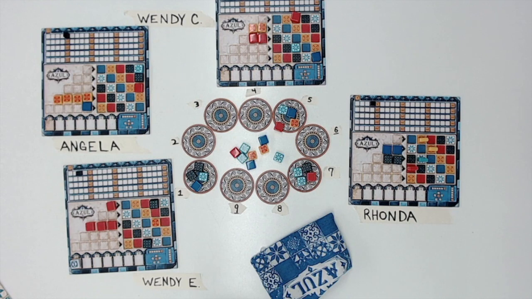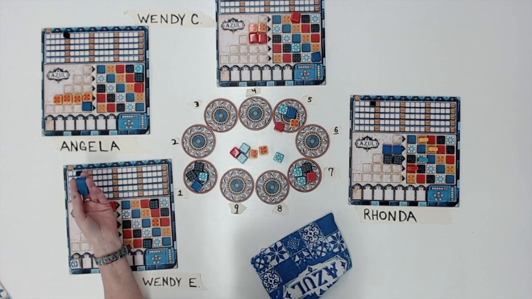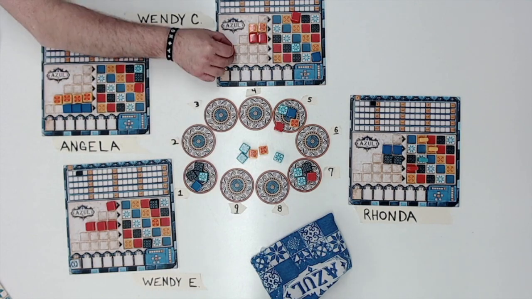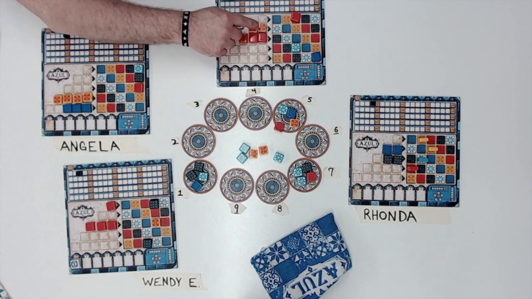The 2 blues in the center. Bottom row. Okay. And where do you want them? Bottom row. Yeah, she's going for the bonus points. Okay, back to Wendy C. Okay, I will take the one red from the center and put it on row 3. Okay. And back to Rhonda.